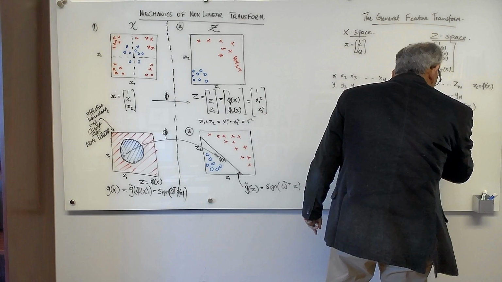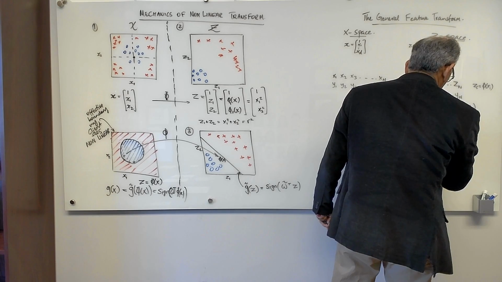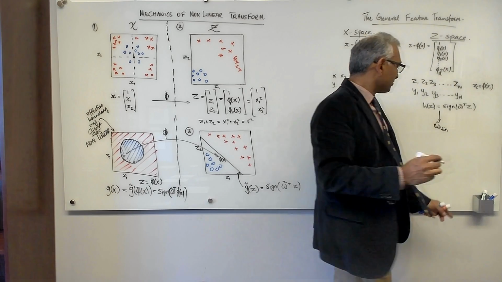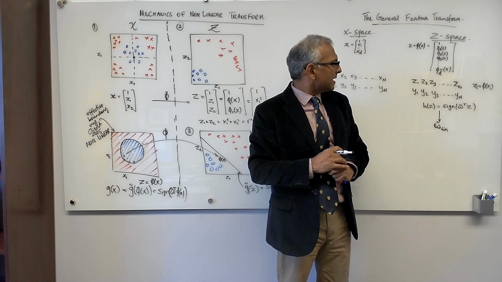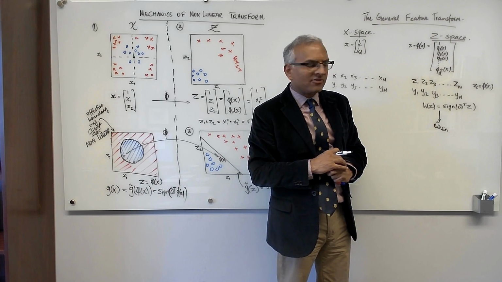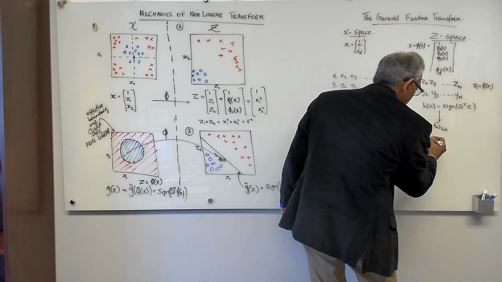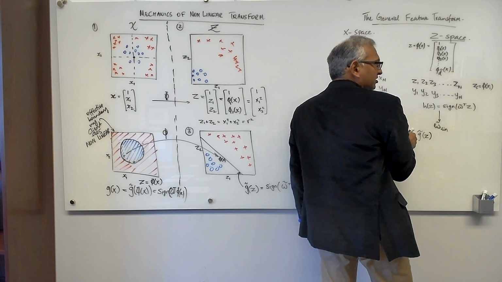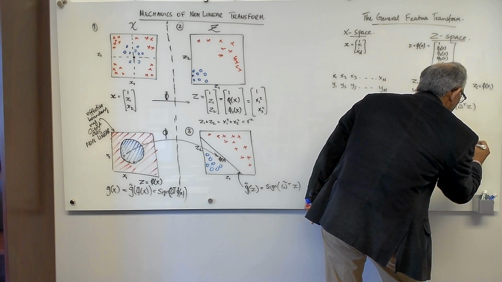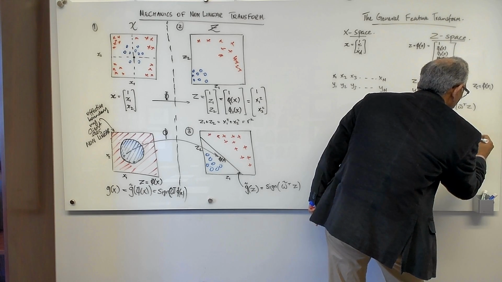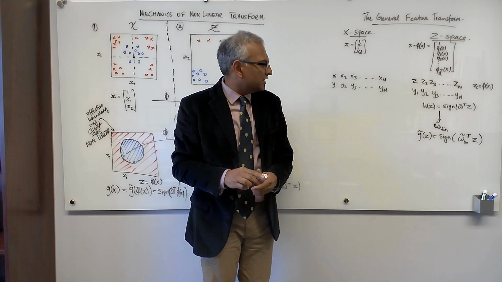and obtain the weights, let's call it w tilde lin. Okay, so it's the weights for the linear model. Tilde means in my Z space. Okay, and so my final classifier, my final hypothesis in my Z space is g tilde of z. g tilde, because it's in my Z space, is equal to sign of w lin tilde transpose z. Okay. Now let's see what's going on in the X space.